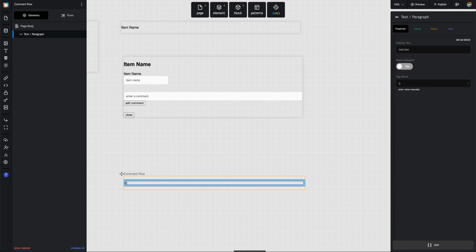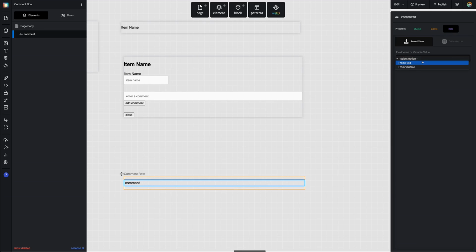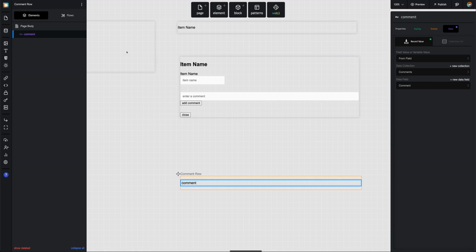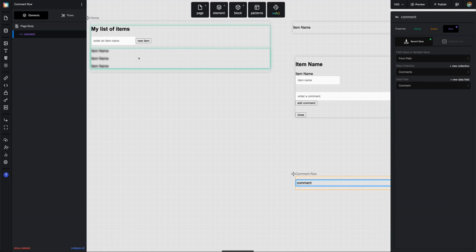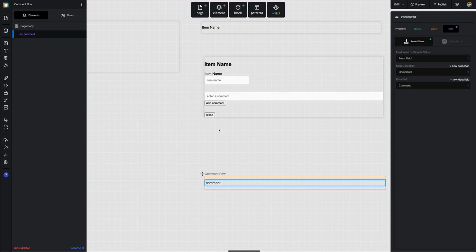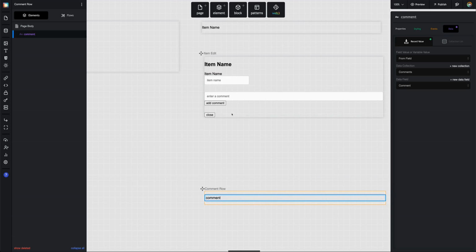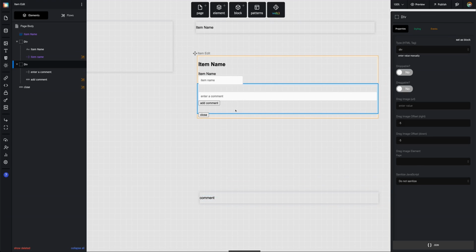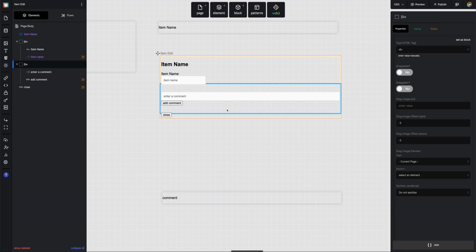And this is the comment. And we need to tell data to come from a field, from the comments collection, from the comment value. And then same as what we did before, we're going to put a grid on here. So just like we have a grid of items that shows each item, here we're going to have a grid of comments that shows each comment. The difference is going to be that we're going to filter the comments list of this item to only be the ones that have the matching item ID.